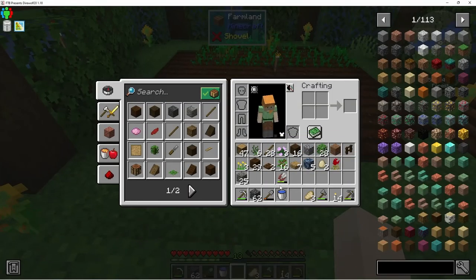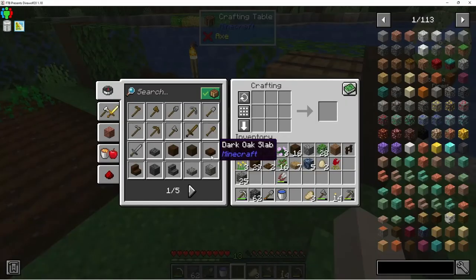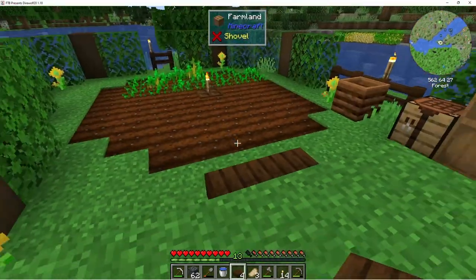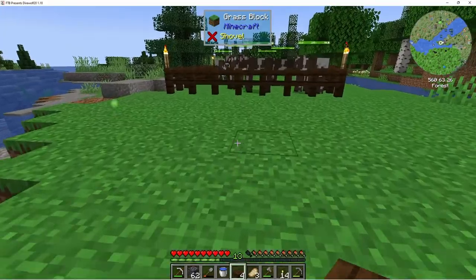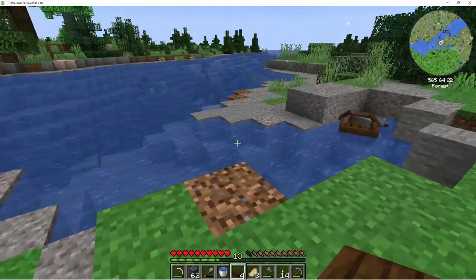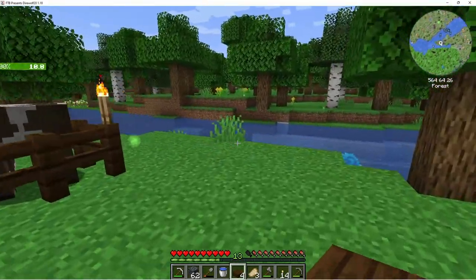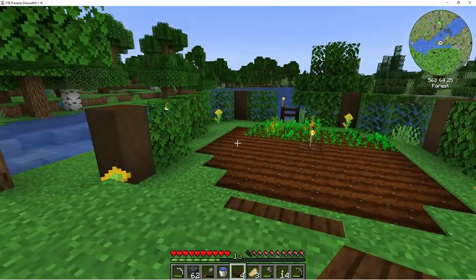Maybe we could get some slabs. I don't want the oak slabs, I want the dark oak. Yeah, just get some slabs over here so we can get up and down. Look at all the particles. I love it. It just makes it feel really magical, you know?